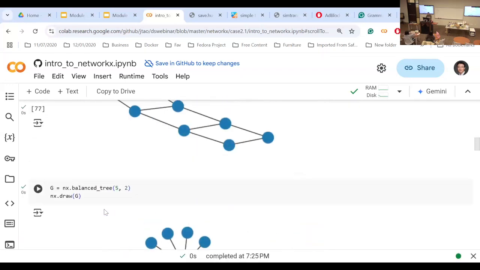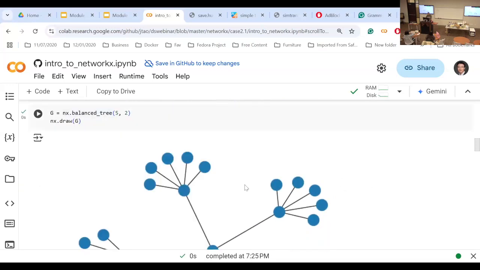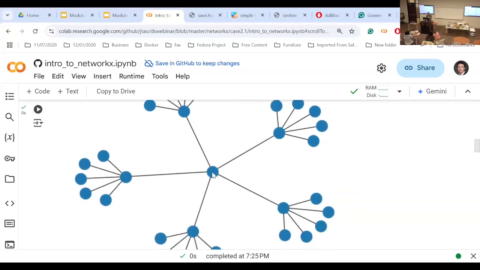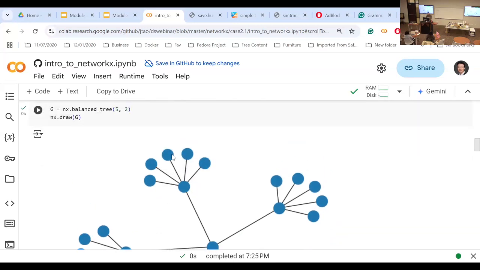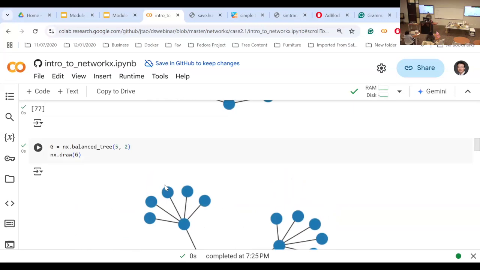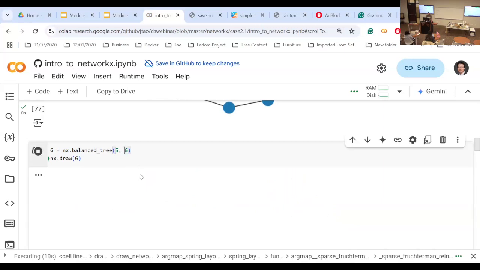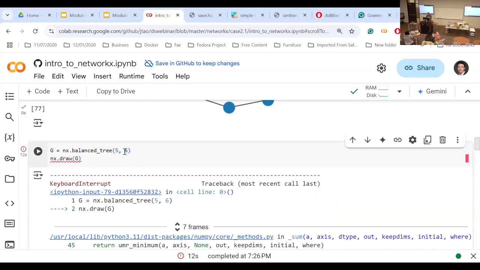This is a commonly used balanced tree. It has 2 levels and 5 nodes per level. If you go from the first, you have 5 nodes on the second level, and if you go to the third level, you have 1, 2, 3, 4, 5 again. So you can continue doing that. Probably let's make it 6. Probably that's too many. It's a 5. Oh, I'm sorry, it's too big, I forgot the power. Can I stop it? Let me stop it. Okay, let's make it 3 or 4. Probably 4 should be fine.